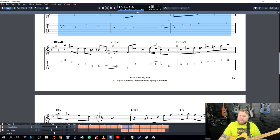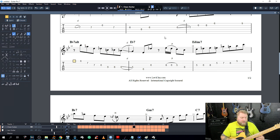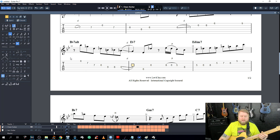Not too tricky. Now when I look at the next part, not so scary, right? If I beam these correctly like that. It's scary if you look at the accidentals, but if we just look at the notes, six, seven, seven, six, nine, eight, six, sliding down to five. We start on the second eighth note of the bar. So one and two and three and four and sliding down to the fifth fret.